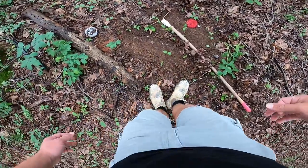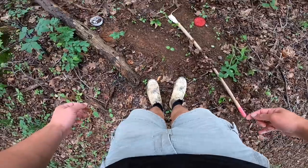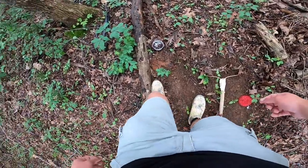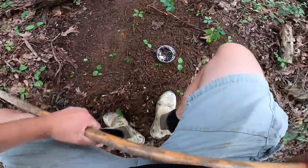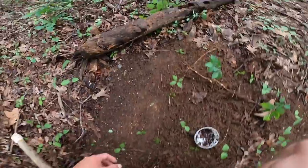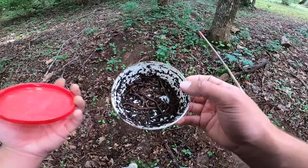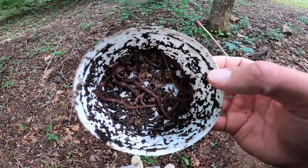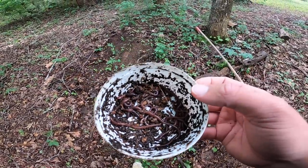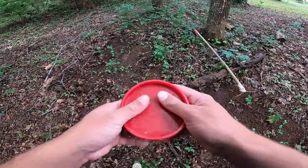And you can tell, golly, dude, there's so many freaking ants. Yuck. Come on, rake, don't fail me now. There we go. Check these suckers out. Yeah. But you can tell right there, we got a pretty good amount of worms. Probably got about 20, if I was to guess.